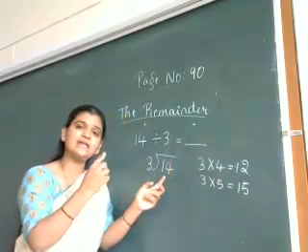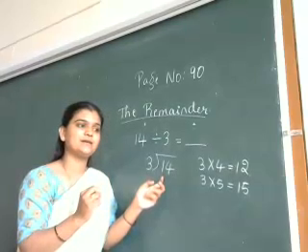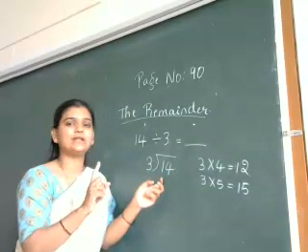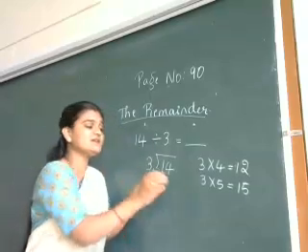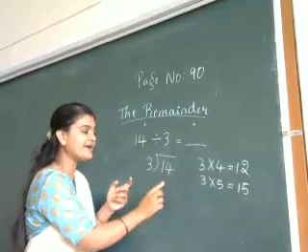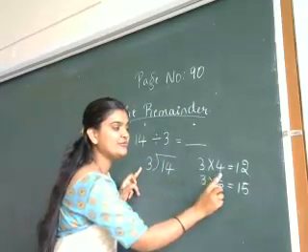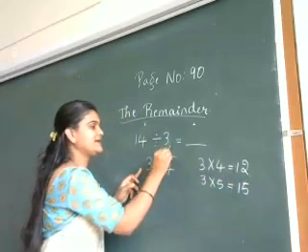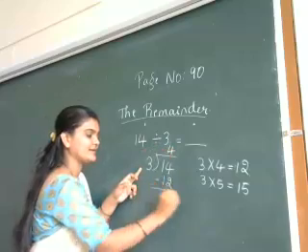Can you subtract 14 from 15? Is it possible to subtract 15 from 14? No, it's not possible. So we have to take a number which is previous to 3 5s are 15, which will be closer to divide 14 by 3. So in 3's table, 3 4s are 12. See here, 3 4s are going to be 12.